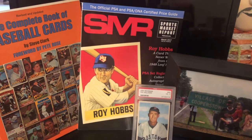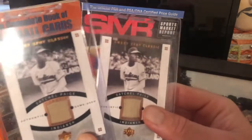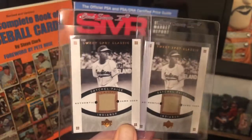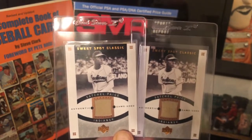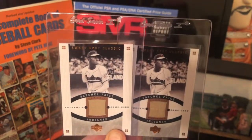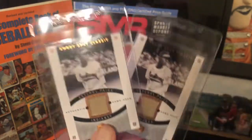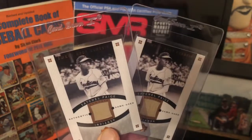Three cards left — Satchel Paige jersey cards. This one has a really cool stitch in it, you can see it clearly. I'm going to get these graded next time I submit to PSA — we've got a 100-card order in right now, probably getting it back in about four months. When we head out to the Long Beach show in February we'll drop some cards off. These are 2005 Satchel Paige cards — some guy had a great deal and I bought both for around $70 shipped. They're in real good condition and I imagine they'll get 8s and above.